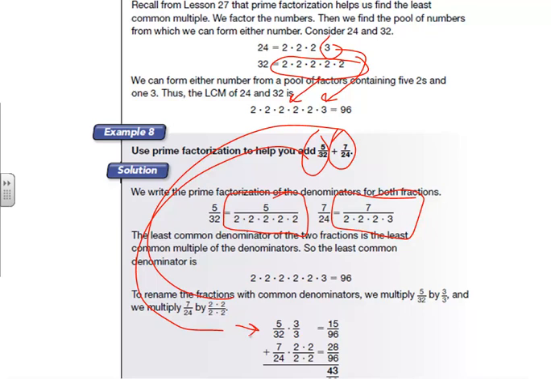For the second one, if you didn't know that it was 4, you could do 2 times 2. The way you do that is if I take these 3 out of here, and I take these 3 out of here, what's left over? 2 and 2. That's this 2 and 2 right here. So you know this one has to be multiplied, and the 5 has to be multiplied by the 3 over 3. Or you can just figure out that 24 times 4 equals 96. But you have to find out what goes into 96, because 96 is your common denominator. And then you do 7 times 2 times 2, or 7 times 4 is 28. Once you have that, then you've got your answer. I'm sorry it's cut off here, but 43 over 96.